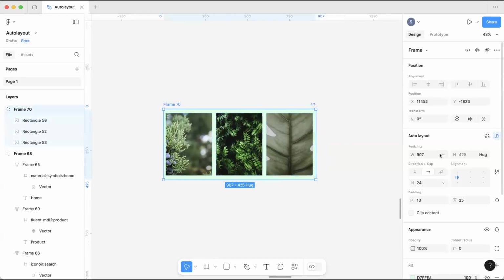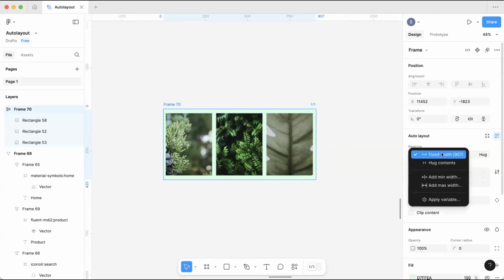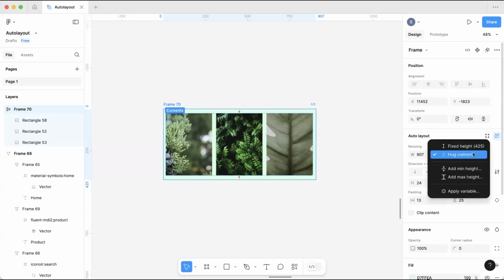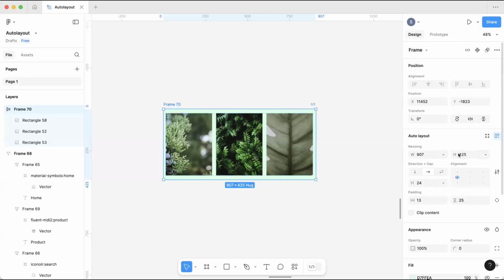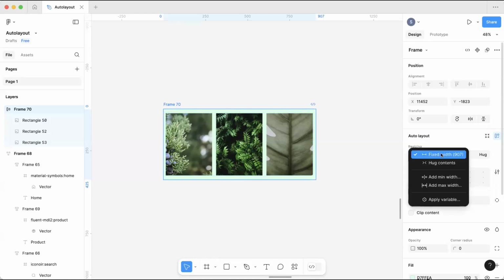Now what we'll do is, over here you understand there is a stuff called resizing. Okay. Now when you click on the resizing part, you get some options, which are fixed width and hug content. Okay. And the same thing will come in the horizontal panel. So width and height. We have horizontal and vertical. So the same options for both. So I'll just explain one option, okay? Because it's the same for the other side also. So let's take the width.